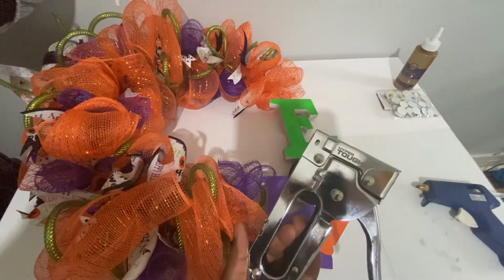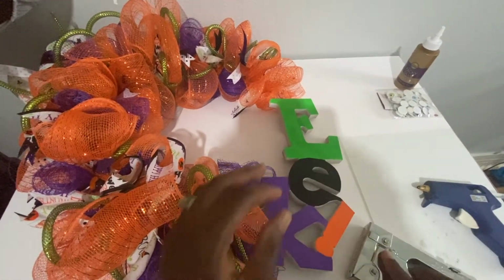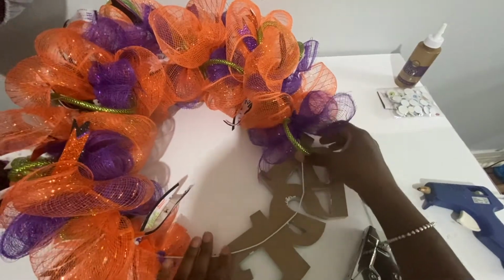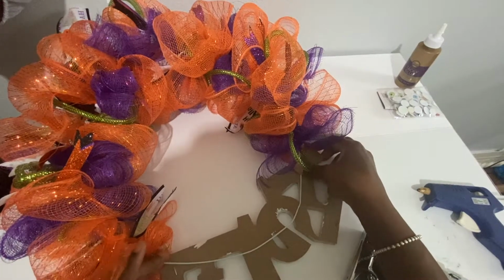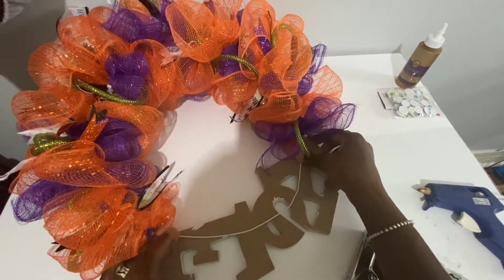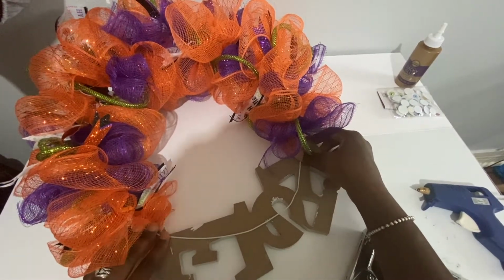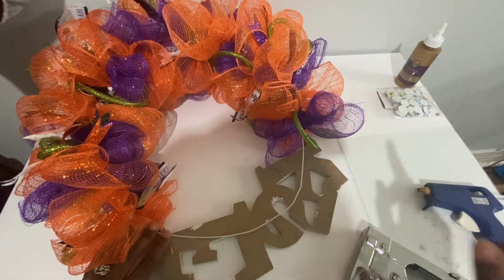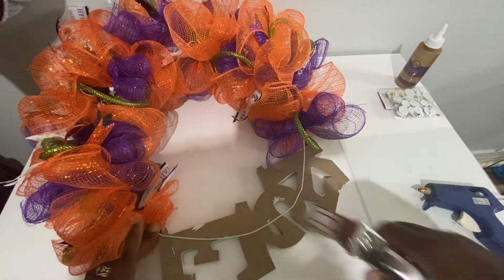I've already preloaded my staple gun with some staples, and I'm just going to flip this over. I'm going to staple this frame to the back, attempting to hide the frame within the letters so that the frame is not seen. It will have to be seen through maybe part of the E, but not everywhere else. So I'm going to go ahead and attach the letters.